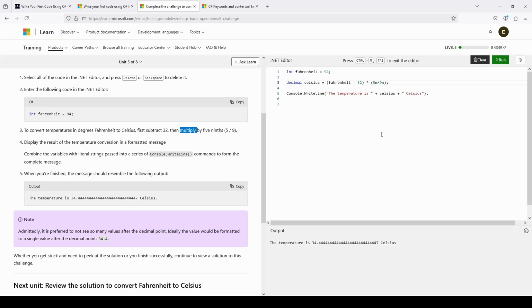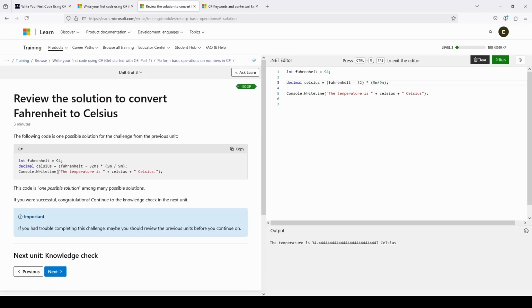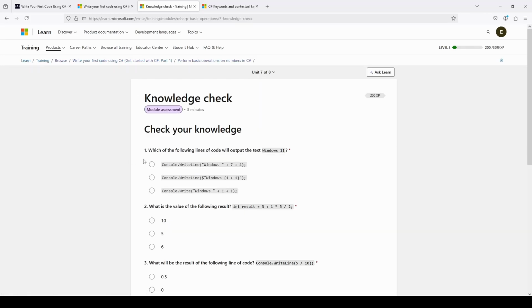Yeah. Yep, okay, we did that. The following lines of code will output Windows 11. That's going to concatenate. That's just going to make 2. Oh, that will do it.